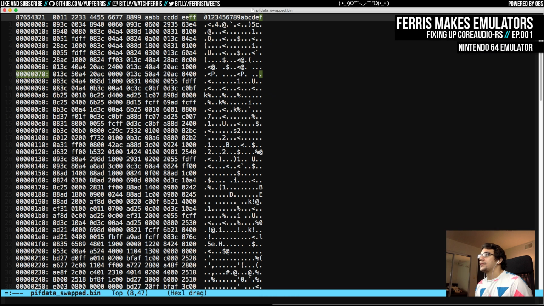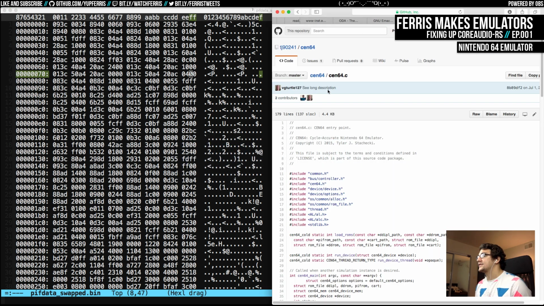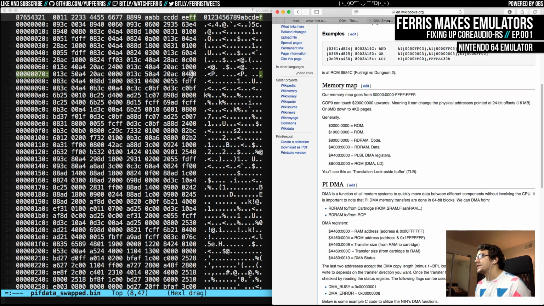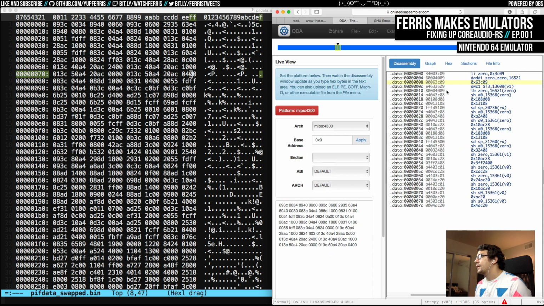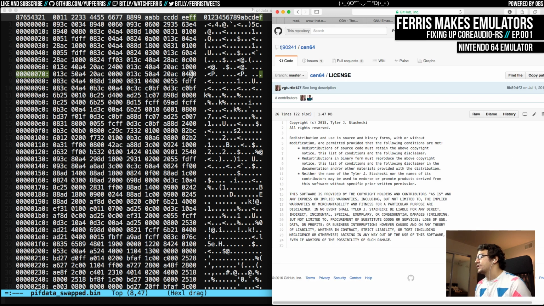As you can see, I've pulled it up here, and I've also done some disassembly to it. Again, I had to byte swap this too. But this is starting to look like some code, even though there's some random stuff interspersed in here. One problem I have with this is that we don't know where this came from, and it's going to be hard to redistribute this.